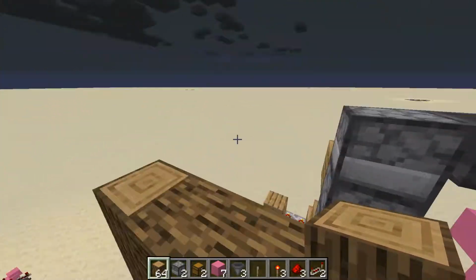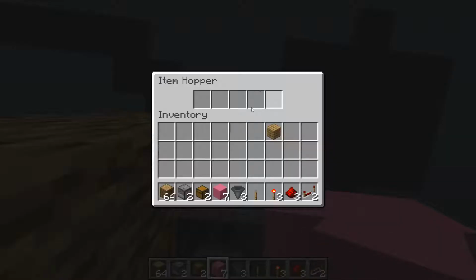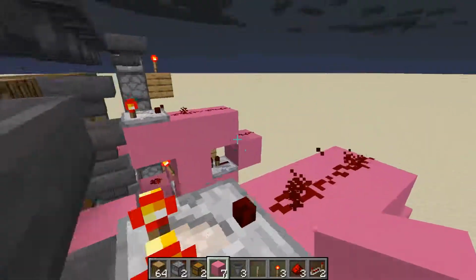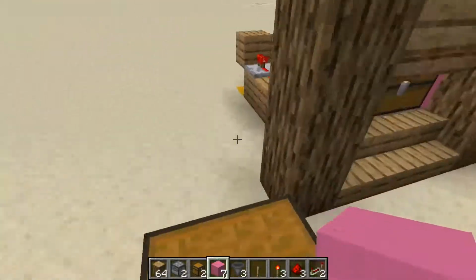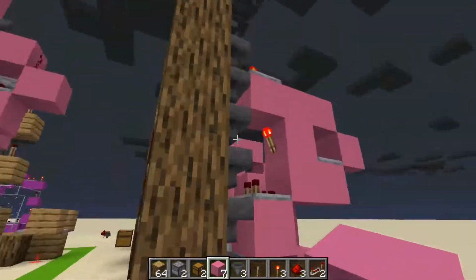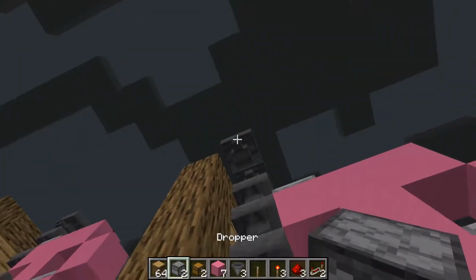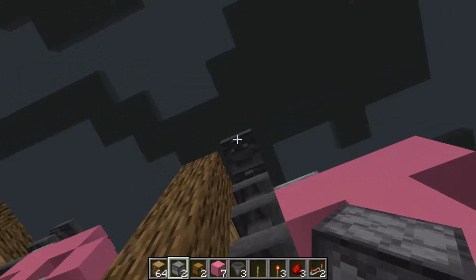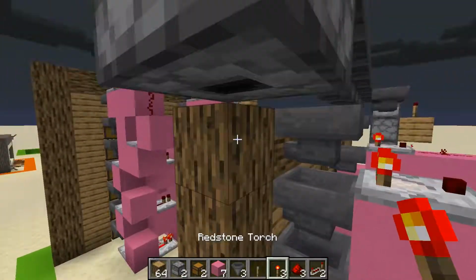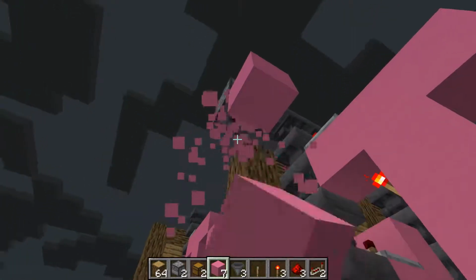So I'm going to show you how to put the overflow chest on the end. So on this hopper here, you'll obviously see items filter into it if the item is not needed. I forgot to turn it on to prove the fact that items go there. And then what you're going to want to do is place it into a dropper facing down. You can put this on a clock or a comparator thing. I'm going to throw it into a comparator thing, so you're going to want to place a block like this.